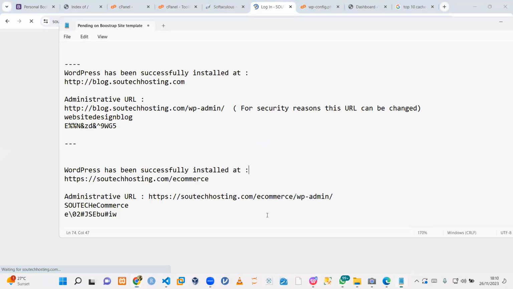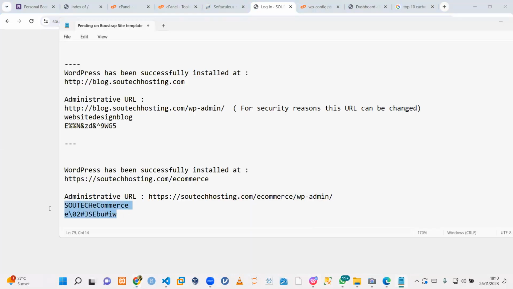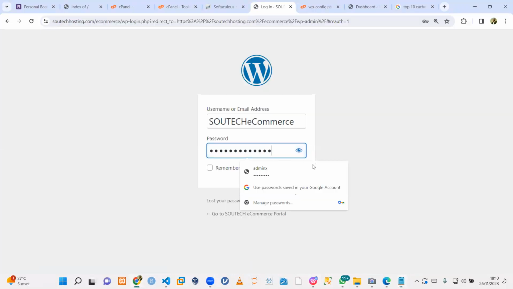So all I need to do is to put in this username and put in this password.